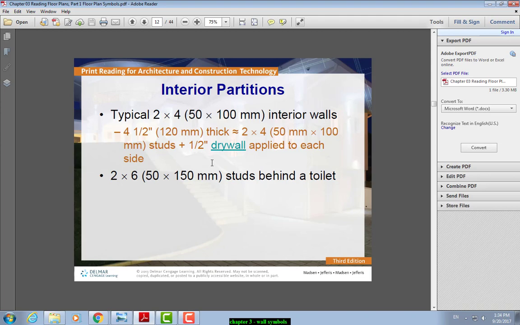Okay, so now why is this important for you to know as a designer, or if you're going to remodel? For example, you're going to remodel something in your house, and there's a wall you want to tear down to open up the space. You need to find out first if that's a load-bearing wall or a partition. If it's a load-bearing wall, that means that somewhere in the roof there's a member coming down on that wall, and that wall is providing the support for a roof member or the roof. So imagine if you were to cut that wall, move that wall, just completely get rid of that wall, the stability is not there anymore. So that roof or roof member that was coming down is going to start caving in. Now, if it's a partition, you can do whatever you want with that wall.